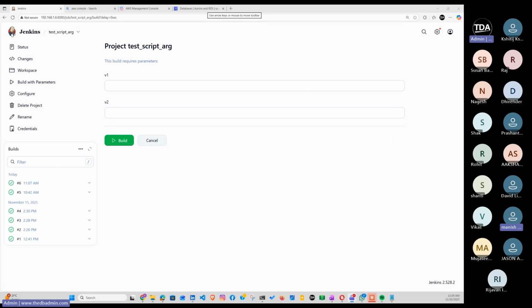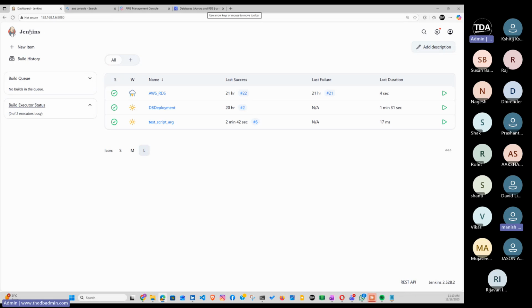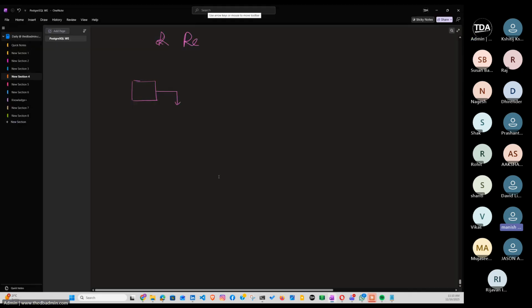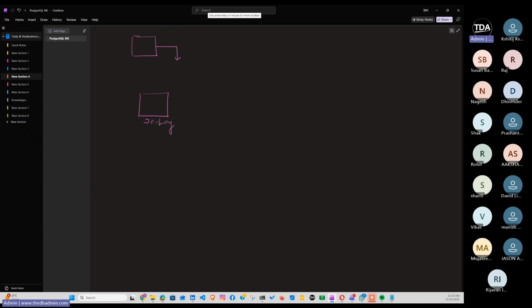Abhishek, Manish here, just one question. The Jenkins console, and then there are underlying directories and scripts on the Linux box. How does the communication between the console and the underlying directory and scripts work? You must have covered it, I was not there yesterday. If it is not going to take longer, you can explain it again. If it is going to take longer, let it be, I will watch the video. Not a problem. So, simple.